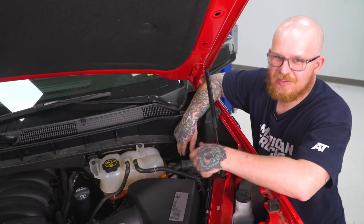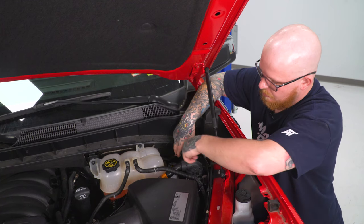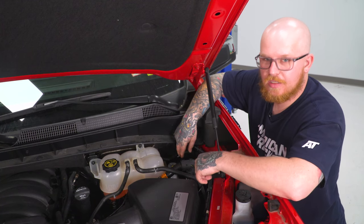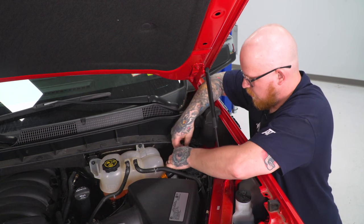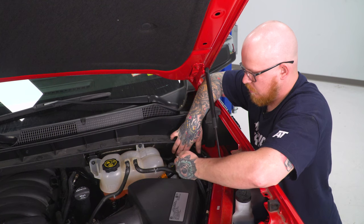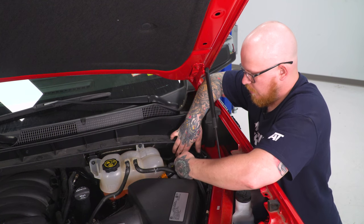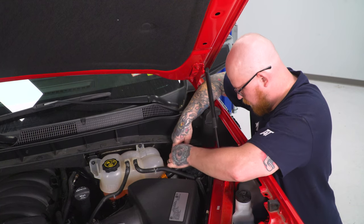So once you have your wires coming through your firewall, you can go ahead and grab them, and they should come out right by your brake master cylinder, and we can go ahead and repin our connector. And to do that, we're going to go ahead and match it up the correct wire side of our other end here. So it'll be yellow, red, and black for ours.